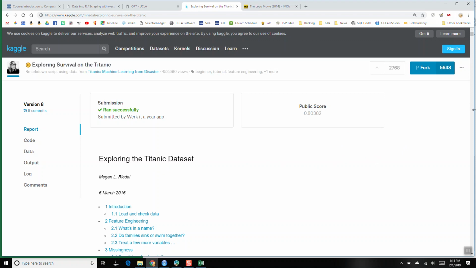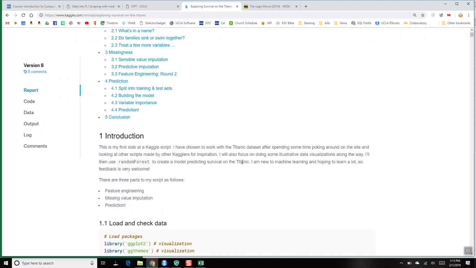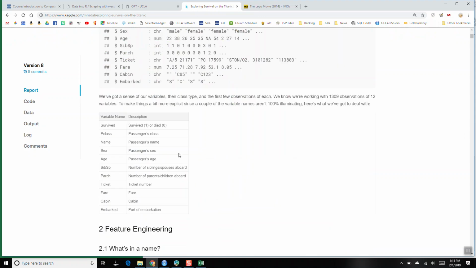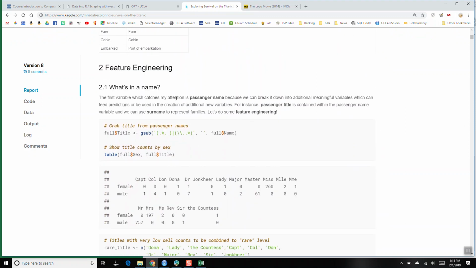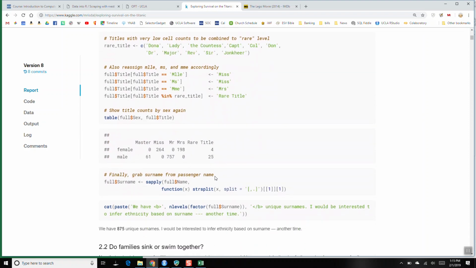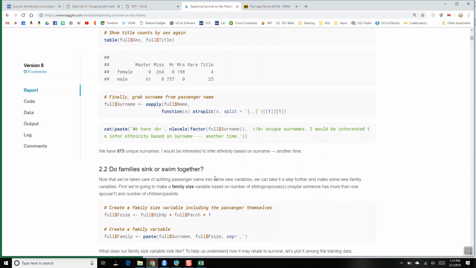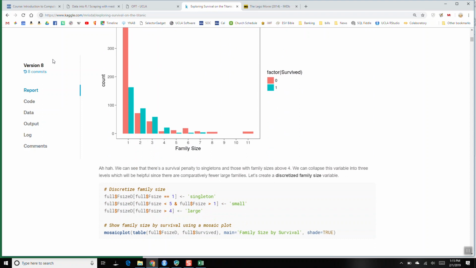My web page has frozen on me. Okay, wait, maybe? No? Okay, and so you can see this is basically an R Markdown file that incorporates explanation, okay? Some ideas and thinking that they did, and the code that they executed to run it, okay? And so you can go through and see the kind of graphics and plots and stuff.